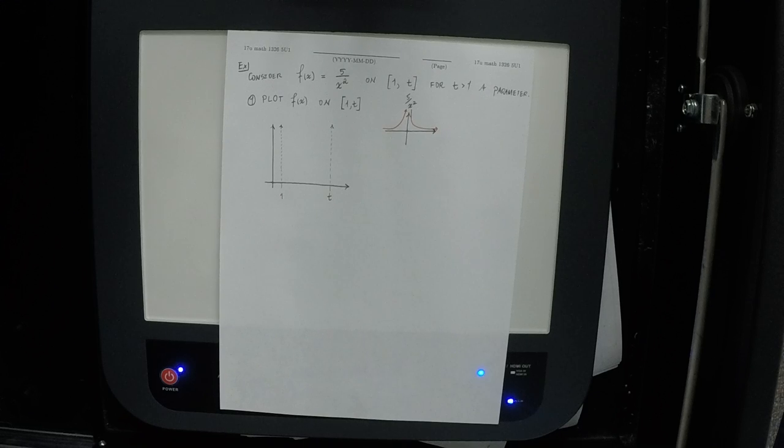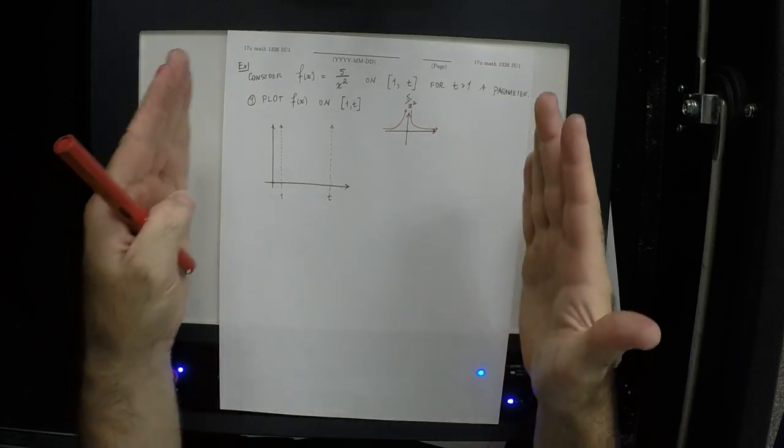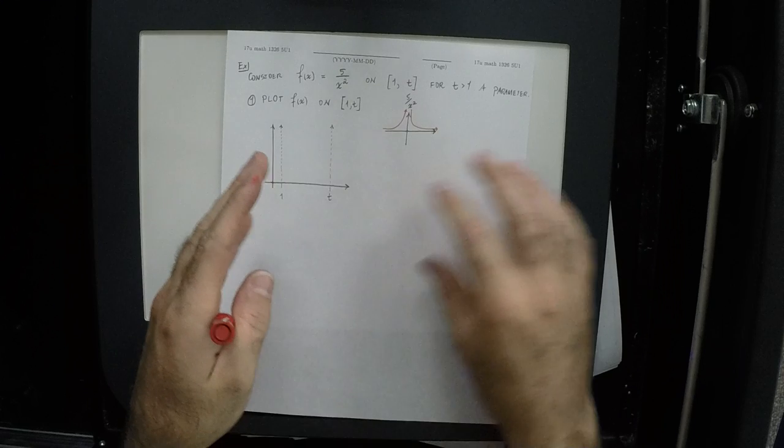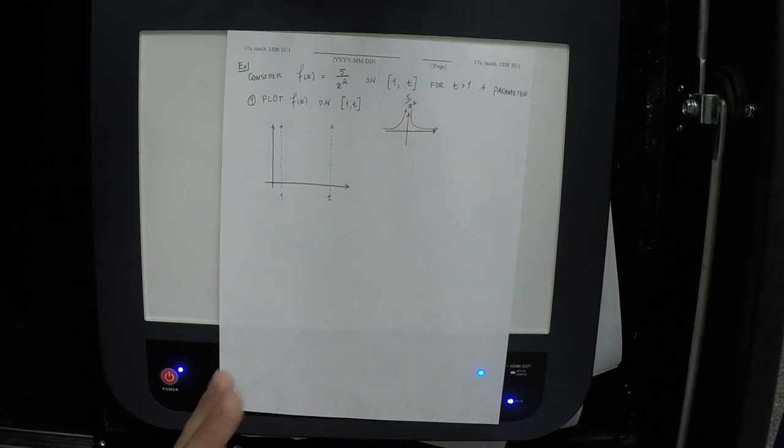Now, for those of you that weren't real sure about that, let this be a warning. I have been and will continue to assume that you know what all of these functions look like. If you didn't immediately know that 5 over x squared looks like that, then you need to open your college algebra book to the section about plotting, where you'll have a page or even two pages of what these kinds of functions look like. You've got to know what they look like, because I simply must assume that you know.